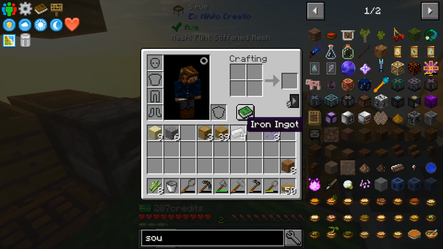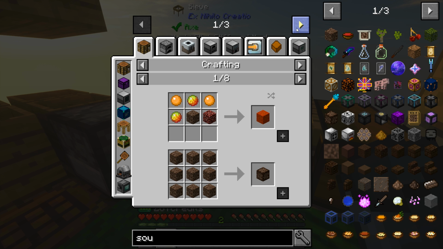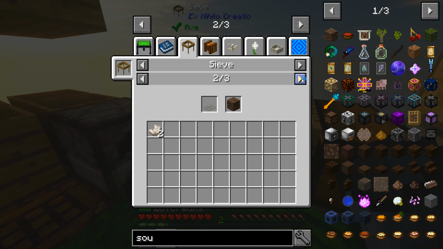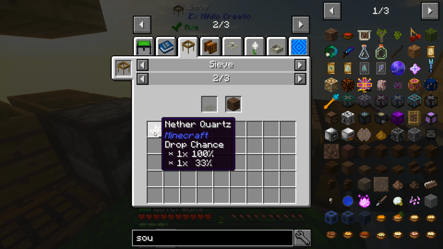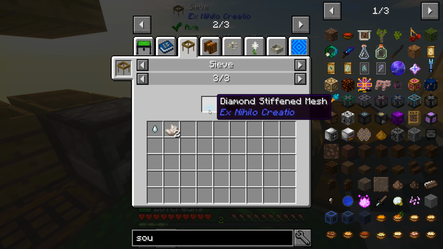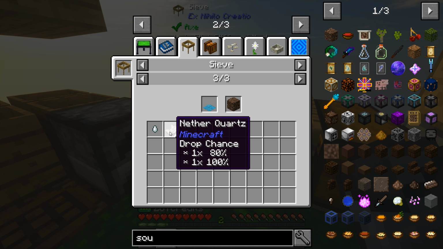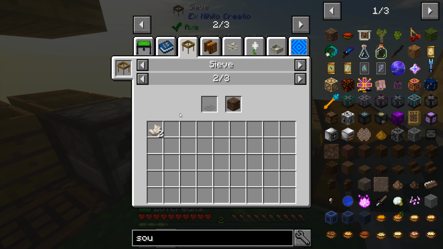But you have to use, I think, an iron mesh. Let's see, what is this used for? Sieve. Oh, it's a string mesh, gets you these different types of trees and nether warts. The flint stiffened mesh, which is what we already have. Perfect. It gives you a 100% chance. For some reason it says 100% chance and 33% chance. Maybe 33% chance for 2 and 100% chance for 1. I think maybe that's what it means. And then this one is 80% chance and 100% chance for 2. Something like that. I don't really know what these chances mean when there's more than one of them.